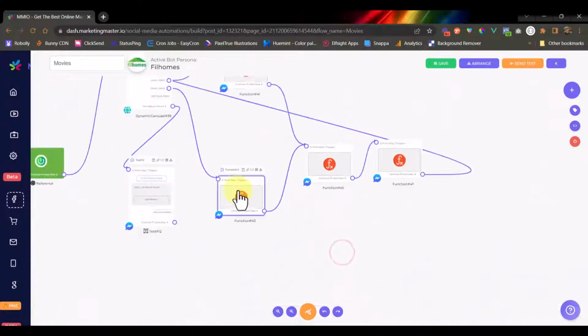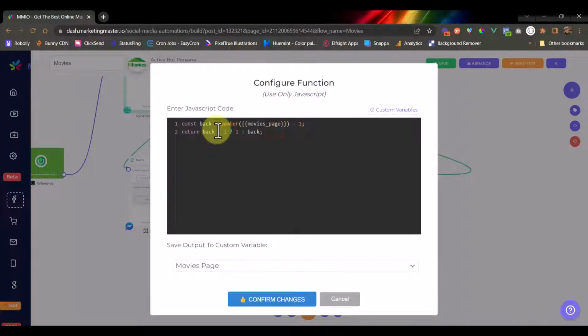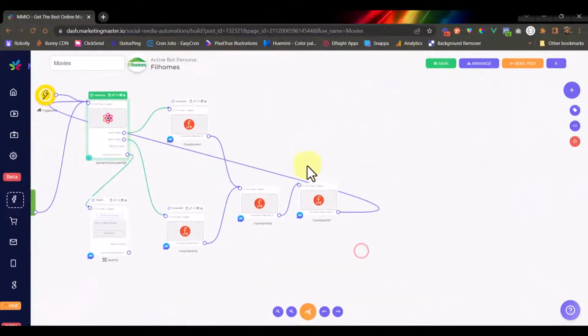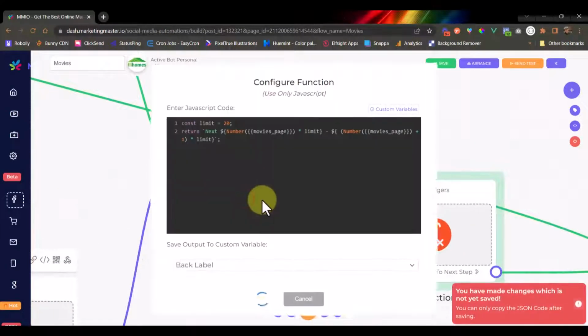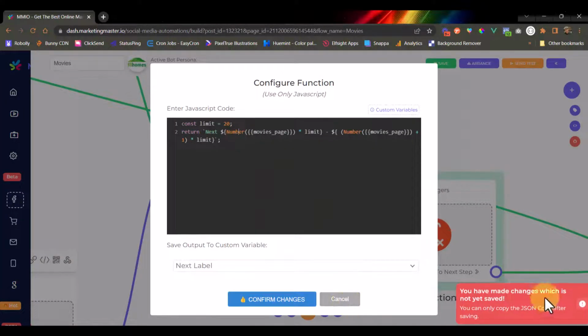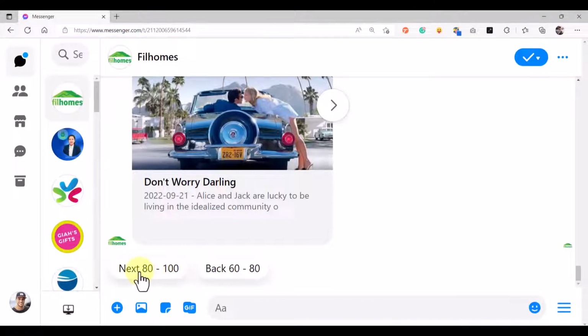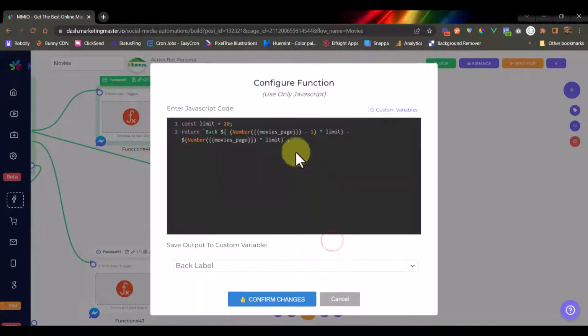We have functions here to update the back and the next button, and then we have a function here to update the label for your button element. The label here is next 80 to 100, or 60 to 80. All this function does is display which numbers to show up when you are on a specific page.